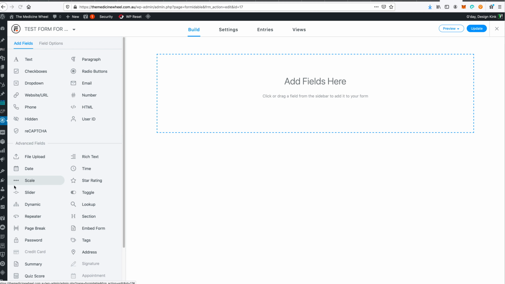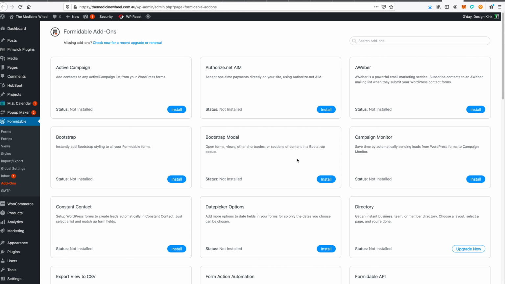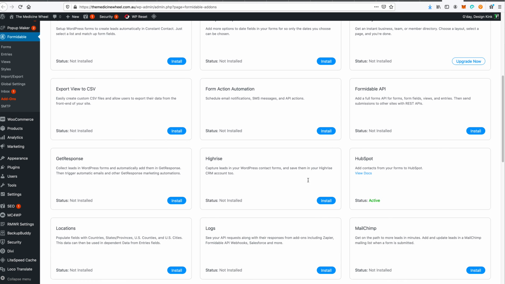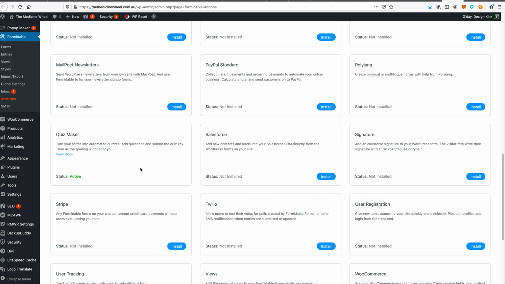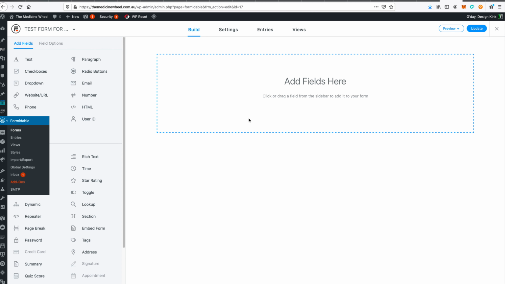Now, be aware that, okay, so I'll just go to Formidable. I need to show you one thing with Formidable Forms, the premium version with the add-ons. I'm just going to open this up in a new tab so you can have a look. It needs to have a section called Quizmaker added. You just press that install button and then it becomes active. And you need that there to be able to dive into the form.